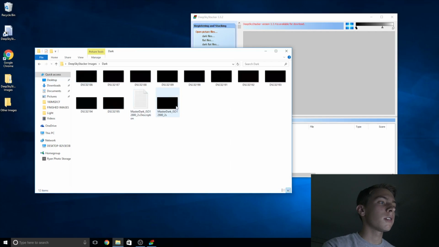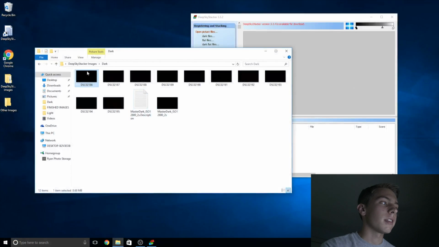And then dark images. These are basically images with the lens cap on. Essentially, the reason for this is because the sensor gets hot and it has different defects. I don't want to say it has problems, but it has these impurities in the image, and you put the lens cap on and take like 20 pictures right after you take your 300 light photos, and these images go into the software as well, and it helps make the image have less noise and makes it more, I don't know, exact. I don't know how to explain it, but that's what these do. It's just a black image with the lens cap on, but as you can see, there's like grain and stuff here if you look really close. I don't know how it looks on the recording of the screen, but that's what that helps for.